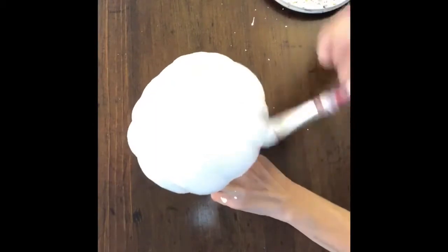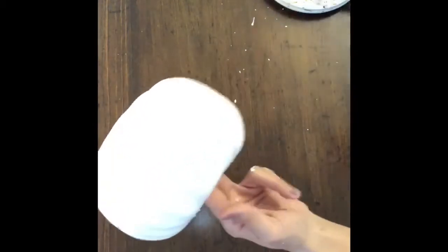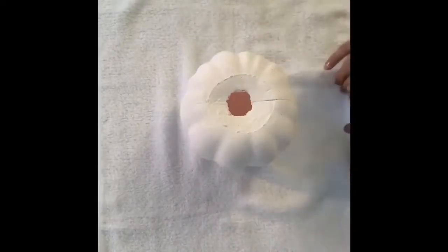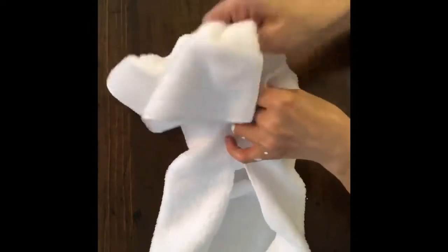Once you have that all dry and ready to go, and you have your one or two coats on, however many you want to do, you're going to take the chamois and set your pumpkin in it. I know there's probably an easier way to do this, but I took both of the short sides and pulled it and gathered it all up at the top of the pumpkin. And then I cut it with my scissors. You could cut it into a circle and do it. This is just the way I did it. I just gathered it all and then chopped. It does not look pretty at the end, but this is just the way I did it.